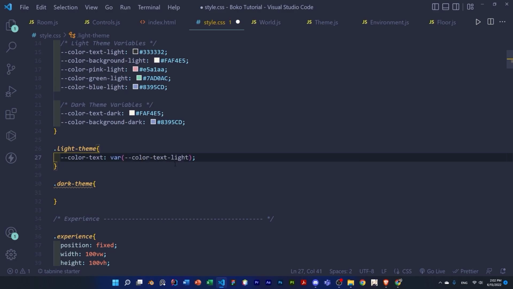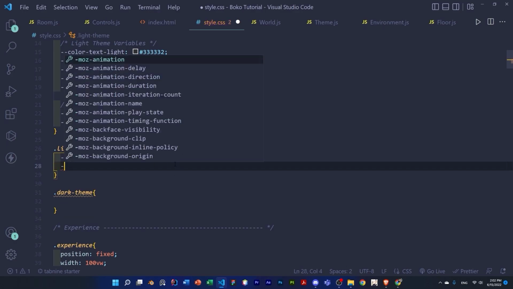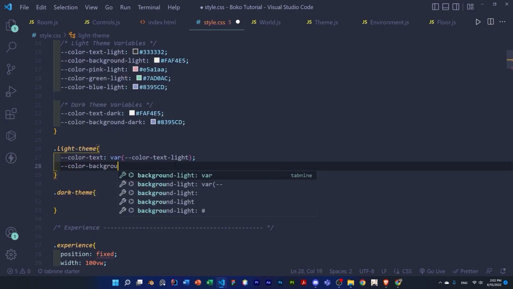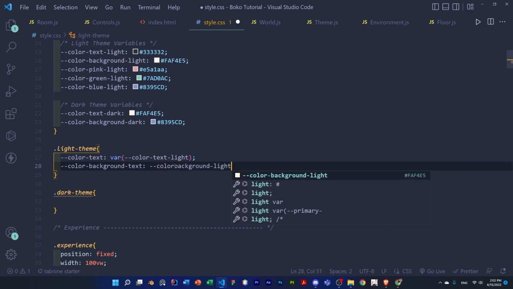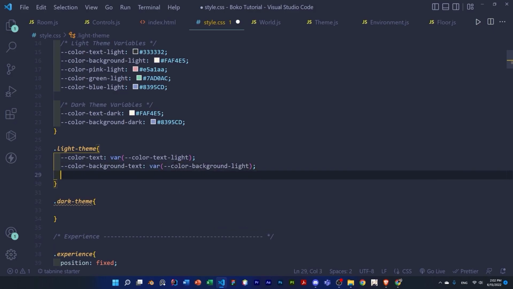Now if you're in VS Code, you can just type in dash dash. Out of force of habit, I just type var, but you can just do dash dash and it'll figure it out for you. So let's do color background, and I'll call it text. And then let's do dash dash color background light, and do that. And if it doesn't complete, you can just backspace and type in the letter, and it will auto-complete for you.